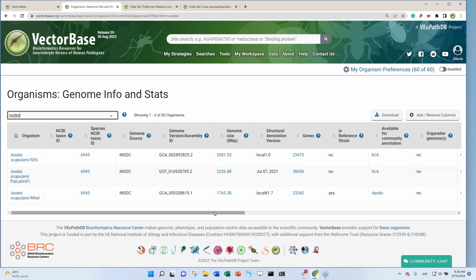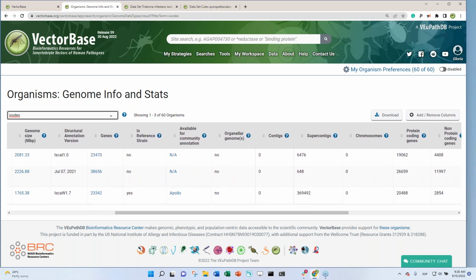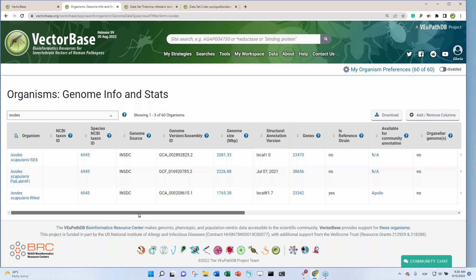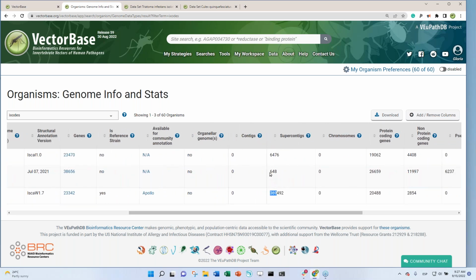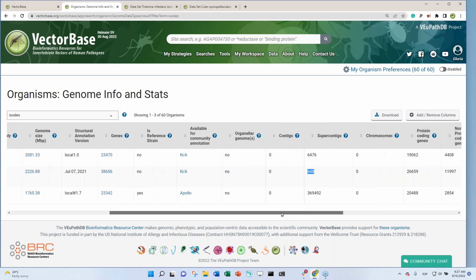Notice the difference here with the supercontigs. The VEuPath strain has more than 300,000 supercontigs, and the new reference assembly, in the second row, has 648. This is definitely a huge improvement for the community.